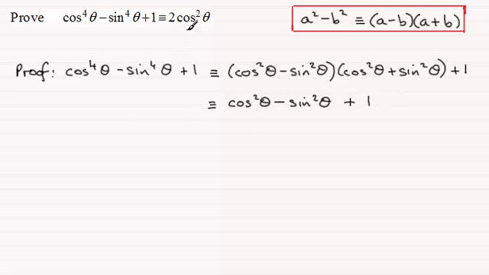Now looking across at what we've got to get here it's all in cosine so we've got to do something with minus sine squared theta. Well that's easy because sine squared theta is the same as one minus cosine squared theta.